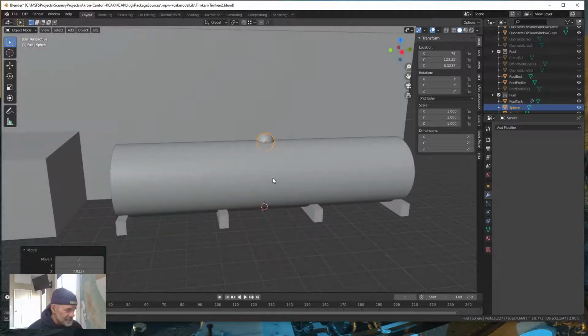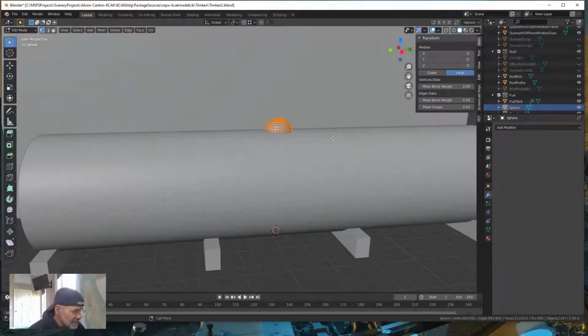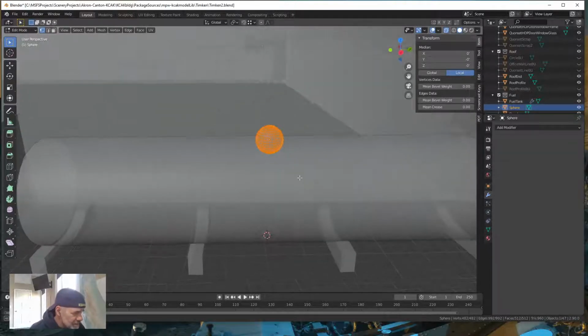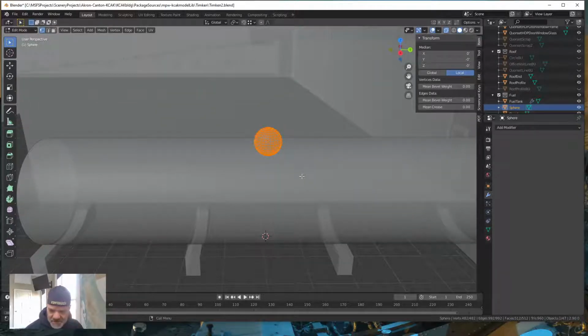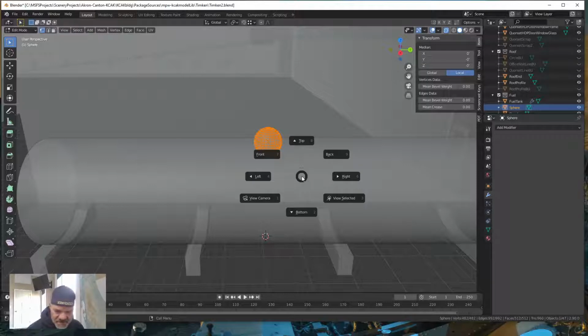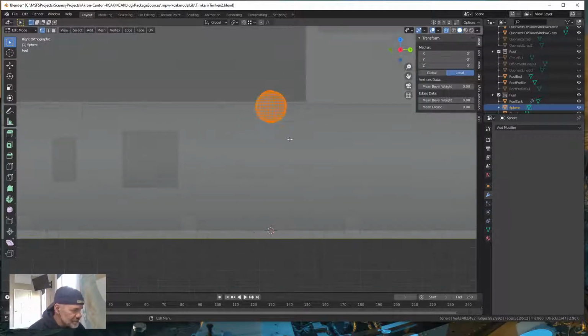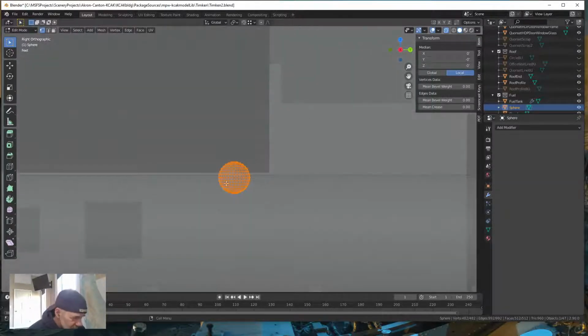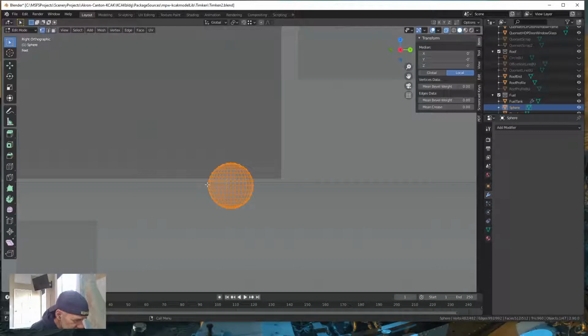All right, and let's go into edit mode and turn on ghost, and let's get a straight on view, which is tilde, right side of the building. Okay, so I see the top of our tank right there. So I'm going to select these vertices on the bottom, and I'm going to delete those.